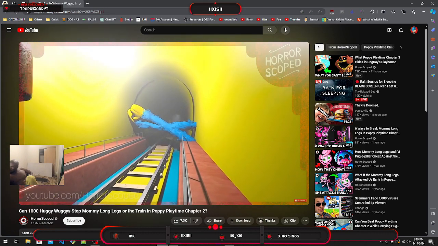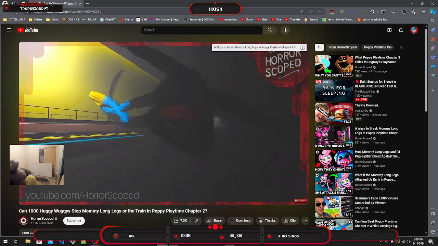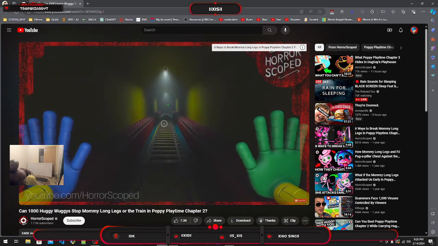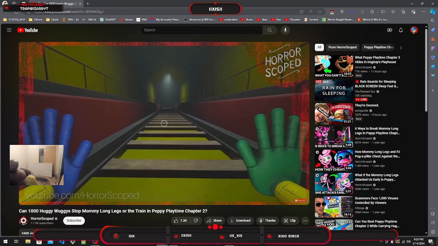If we brighten things up, we can see the giant Huggy Wuggy is stuck between the 2 walls with his leg and his arm, but his torso and his head are out of bounds. But now it's time to tackle the one I'm most excited about, building a massive, massive pile of Huggy Wuggies, thousands of Huggy Wuggies in front of the train.